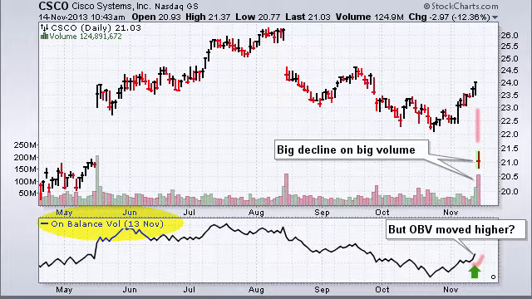And why is that? Well, there are two reasons. The first is volume is going to change throughout the day. And the second is the price data is going to change throughout the day. So if we update OBV now, and other volume indicators for that matter, we'd be doing it on data that is incomplete, so to speak. It's not definitive. And if we want to judge an indicator, we need to have definitive and complete data.